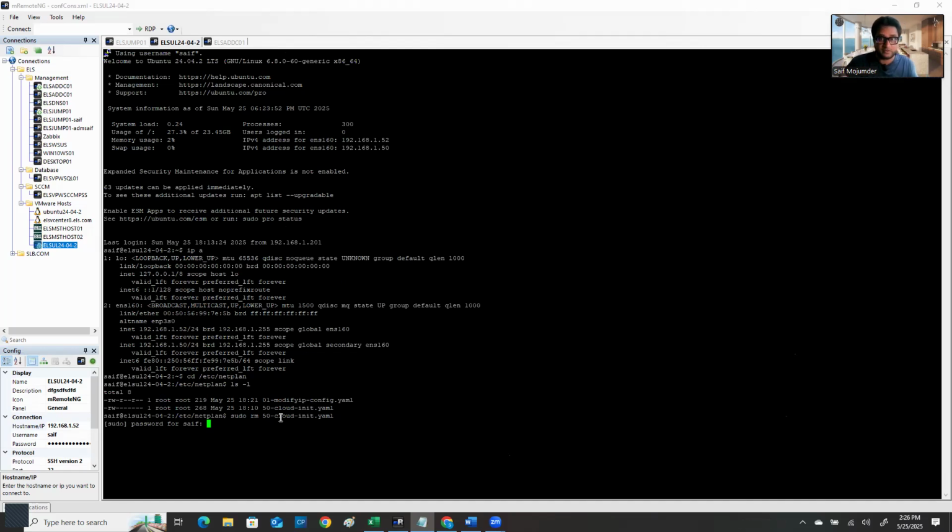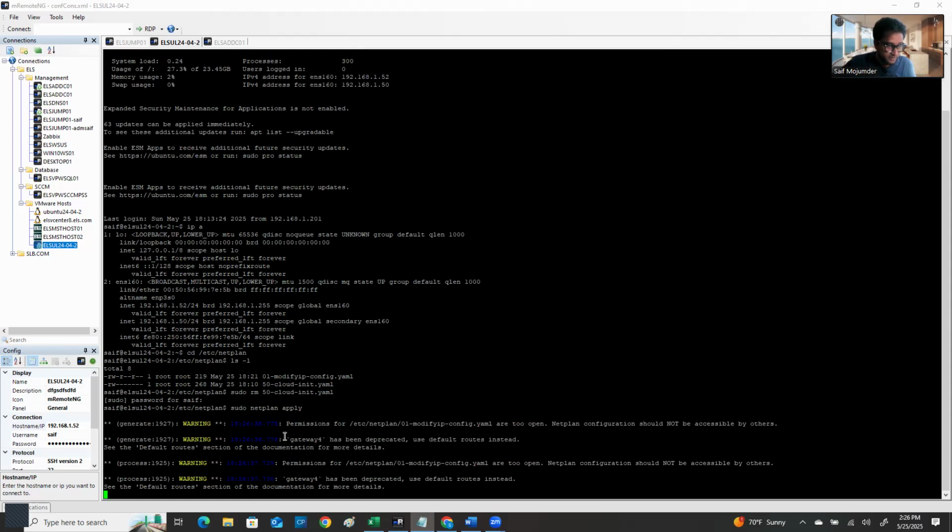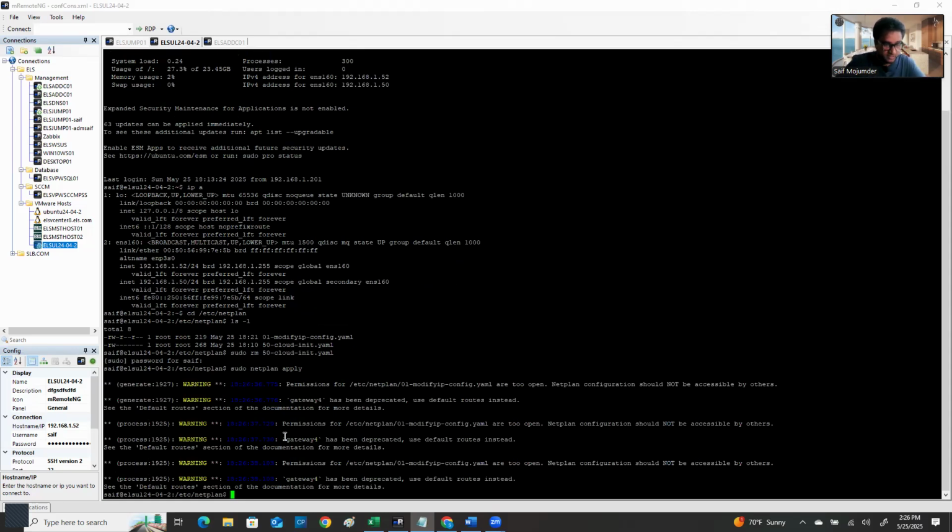And it's asking you for your password because it's using sudo, right? Okay. Now you have to apply it, right? You have to apply it, so what do you have to do? Sudo again, sudo. Use sudo all the time. That's how you can get superuser permission. Sudo, and where am I going to apply it? On the netplan, right? Netplan apply. Hit enter. It's applied.